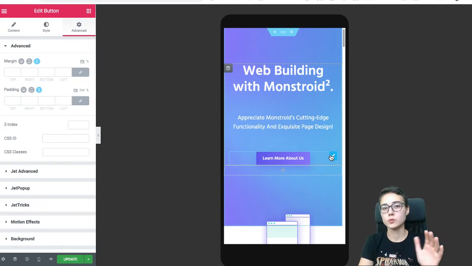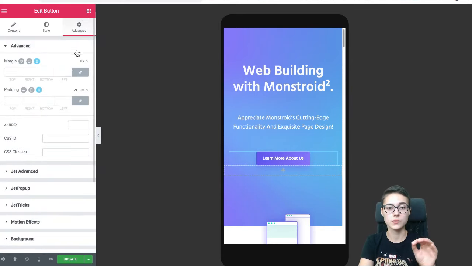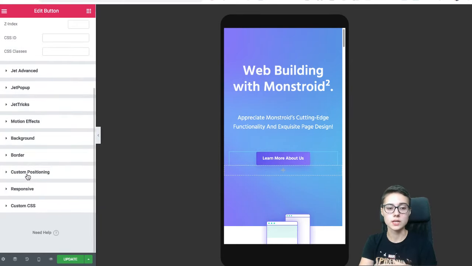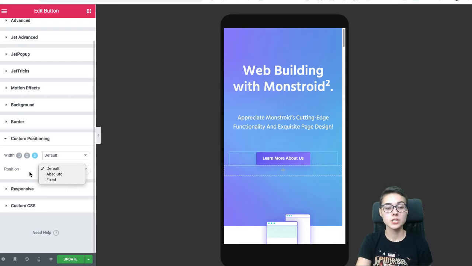Pretty much any widget you can find in Elementor, just click on it, scroll down in the Advanced tab, and go to Custom Positioning. Here, what width is a thing that we're going to have a look at a bit later, not now. Position is what we need right now.